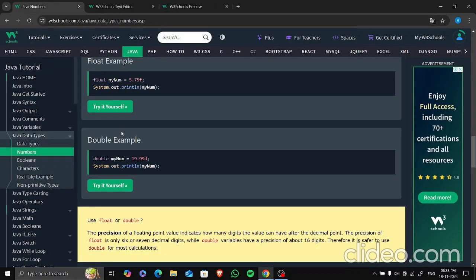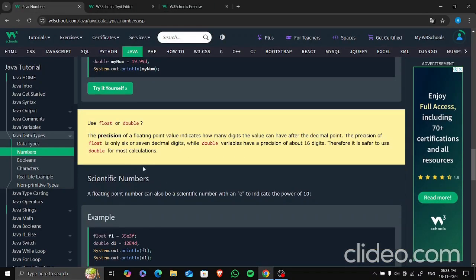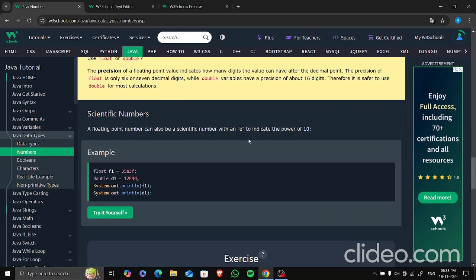Let's see now. Float is mainly used for precision purposes, and here are scientific numbers. A floating point number can also be a scientific number with an e to indicate the power of 10.